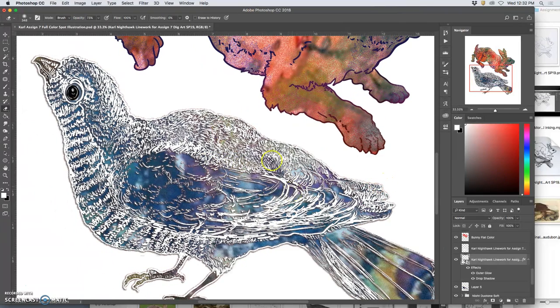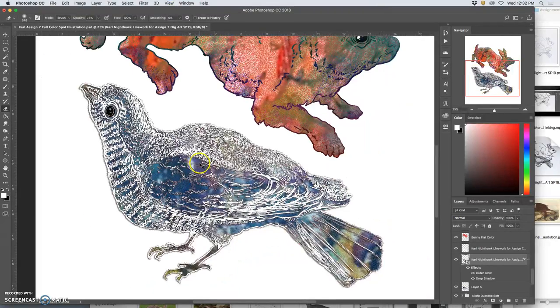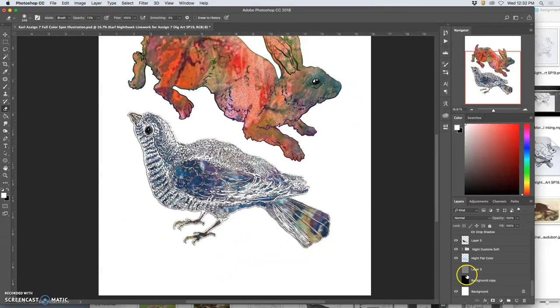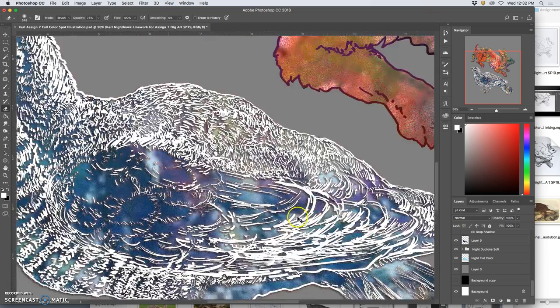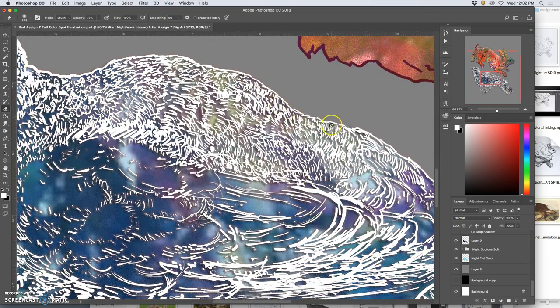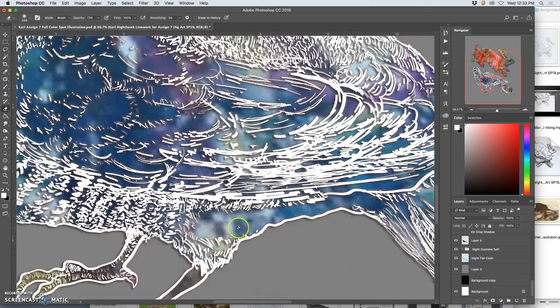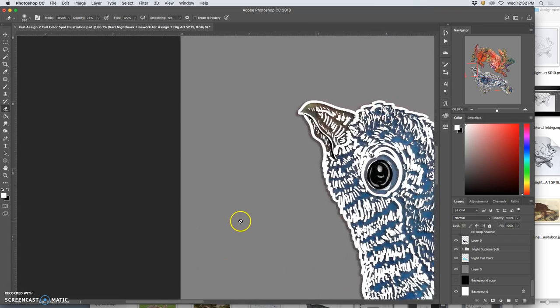And that way my bird, my fully colored bird, with all of its line work, now will show up on white with a little more definition. And you know what? It helps it show up on the gray as well, to have that slight red and that slight shadow containing it.